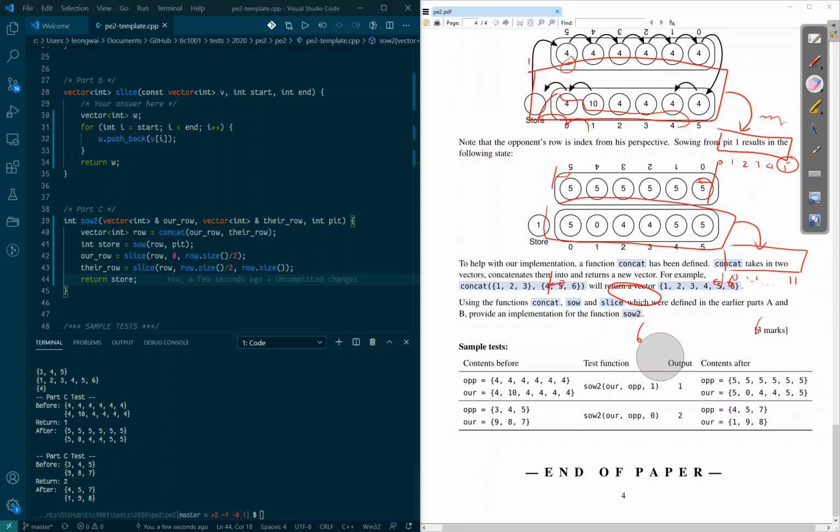So this part here might be a bit misleading. Why do we get 457? You must remember it is from the perspective of the other person. If you are clearing this, we will put 1 in the store.